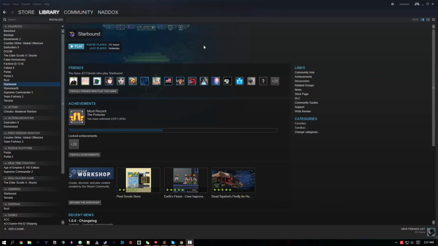Everybody, Natix here. Today I want to start up a series to show you guys how to get started in modding Starbound and going all the way through to pretty advanced stuff. The plan today is to show how to get a workspace set up for Starbound so that you have everything at your disposal to get started. Not going to be making any actual mod in this video, just getting everything set up and ready. The next video we will probably make our first item with a recipe and crafting and everything.